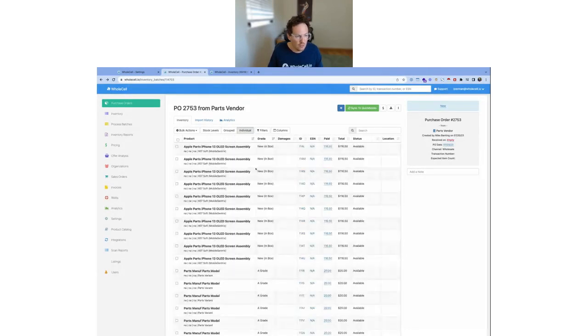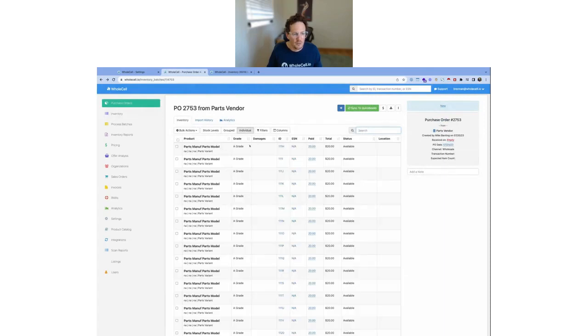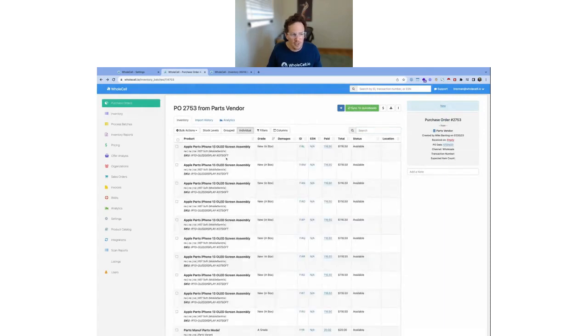So let's go back to that product variation page. We'll go to this specific item. We'll click on SKU and we'll set a SKU. We'll call it IP13 display. Let's do OLED display, and let's just do some X07 soft, just because that is a little bit of detail about the supplier. So okay, now we've got a SKU on that product variation. If we go back and refresh this PO, we'll see now we've got that SKU in there.